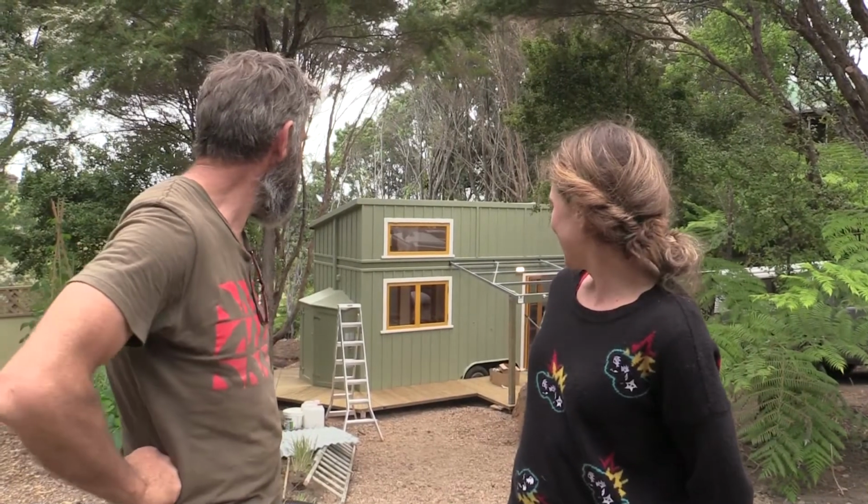Well, it's been pretty tricky, but it's going to work out really well. Yeah, I think it's felt really momentous, you know, the house coming on the boat and then getting onto the land has been a really big deal, both of those actions, and they've both been completed now. So yeah, I just feel very delighted and really stoked on how it all fits in as well, even the colours and stuff, because I knew that they were a bit random. Yeah, and thanks to Jeff. Thanks, Brian, too.